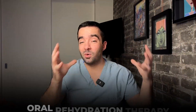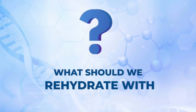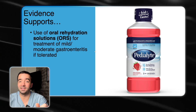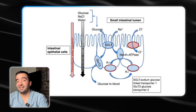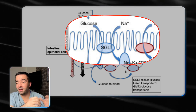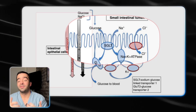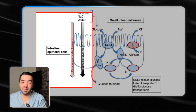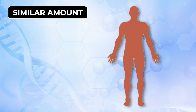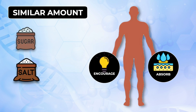So to start off, we talk about oral rehydration therapy. First of all, what should we rehydrate with? The evidence supports that Pedialyte is a great option for most children. Pedialyte has a nice balance of salt — sodium and chloride essentially, but sodium primarily — and glucose or sugar. There's a transport in your intestines that pulls sugar and sodium in at the same time, and when those two molecules come in, it drags water with it. So the evidence suggests you can hydrate much more effectively if you use that mechanism where you have similar amounts of sugar and salt to encourage your body to absorb that water.